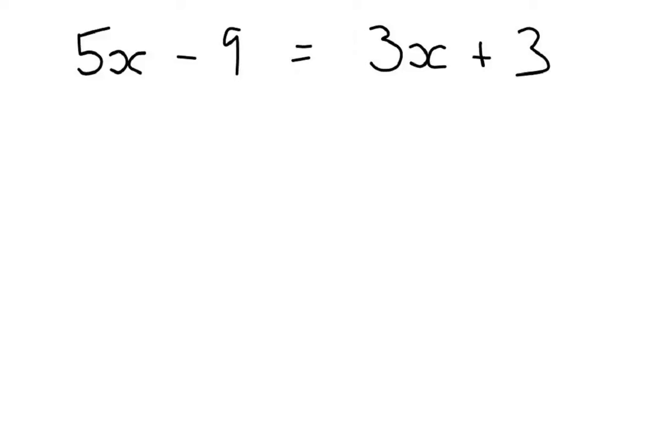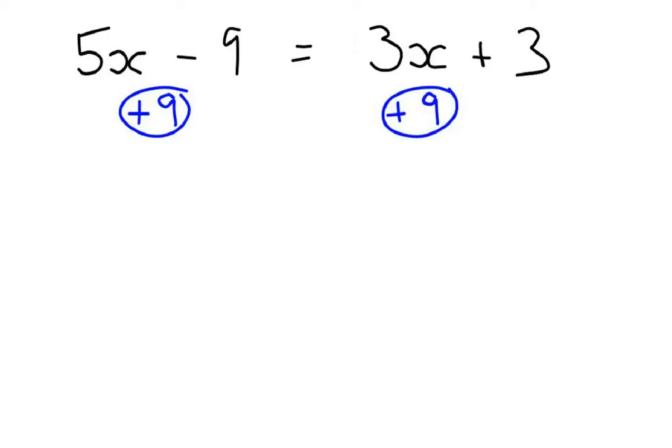So I have negative 9 on the left-hand side of the equation over here. I want to get rid of that negative 9. So to do that, I need to do the opposite, which is add 9. The opposite of negative 9 is add 9. Remember, whatever we do to one side of the equation, one side of the equal sign, we also have to do to the other side of the equal sign. So, because I've added 9 to the left-hand side, I'm going to now add 9 to the right-hand side.